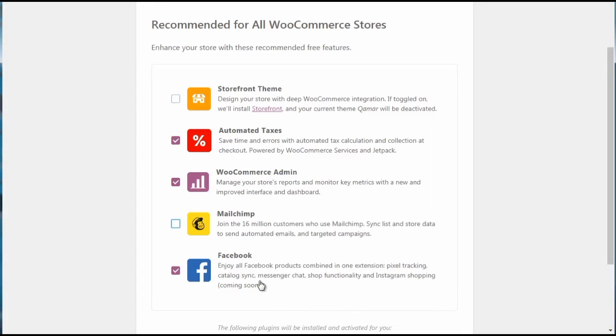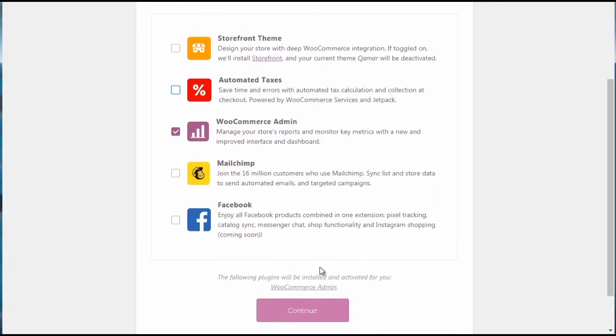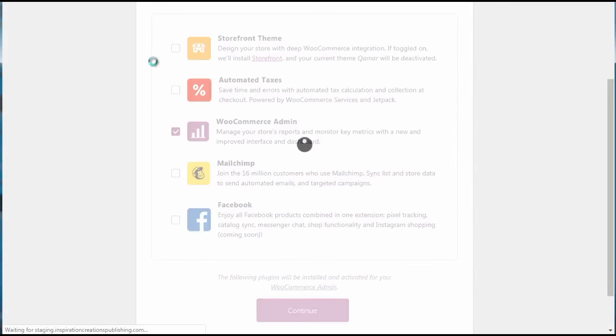Pixel tracking, catalog sync, messenger chat, and all the above. You can check these if you want to, but in my opinion, I would simply uncheck most of them and move forward.